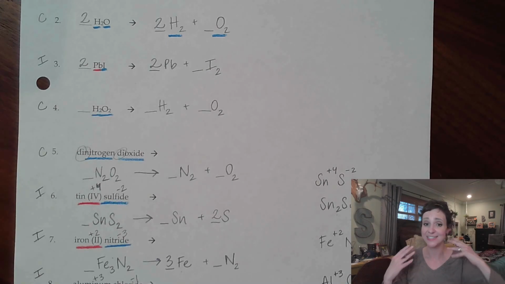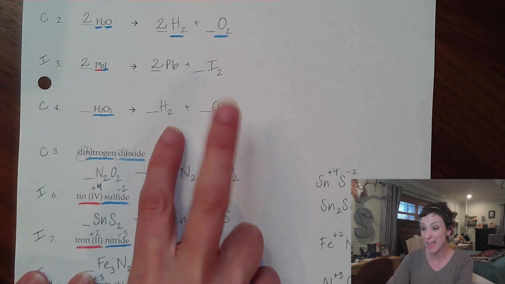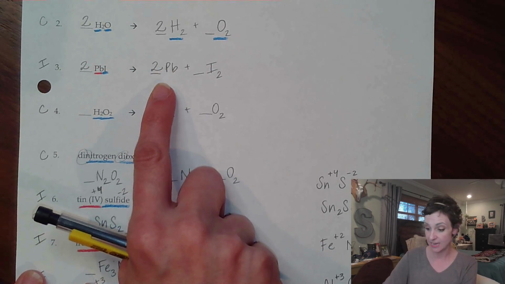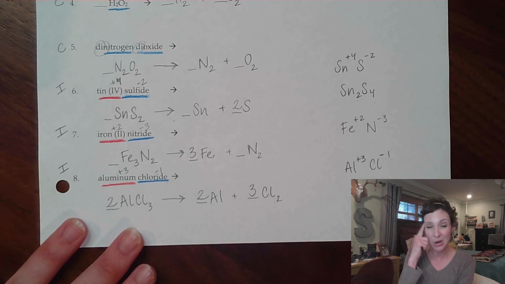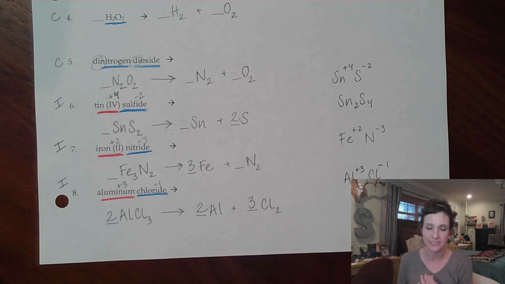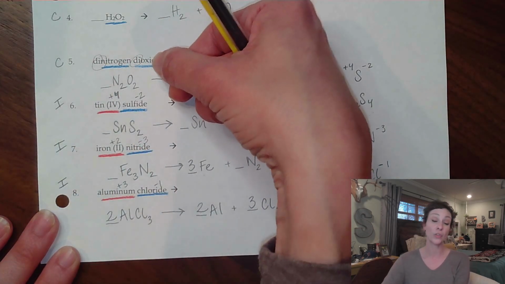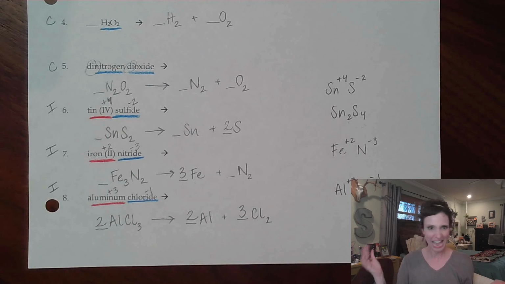Just like my synthesis, guys, the theme is to not bring that baggage from the reactant side. No subscripts, no thank you. I have to create my own subscripts depending on if they are one of my diatomics. If they are not a diatomic, then he gets nothing on him. If we are asked to write the formula for our reactant, we will need to know our nomenclature rules on how to write formulas by identifying whether we have a covalent or an ionic one, and then applying my crisscross for my ionic, or looking at my prefixes for my covalent stuff. But always balancing at the end. We have tackled some decomposition reactions, which I'm pumped about.